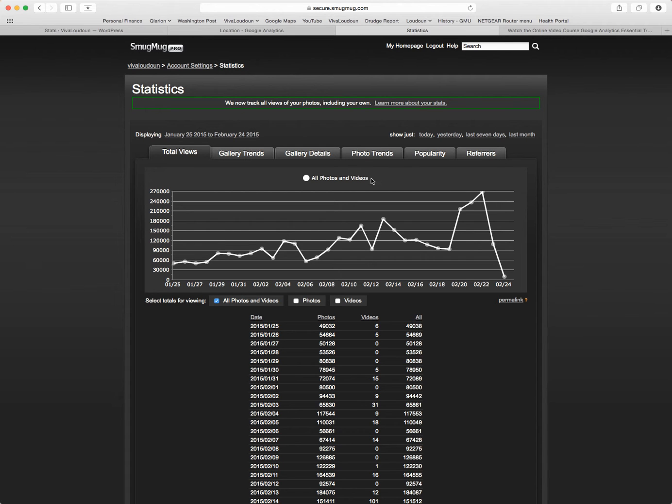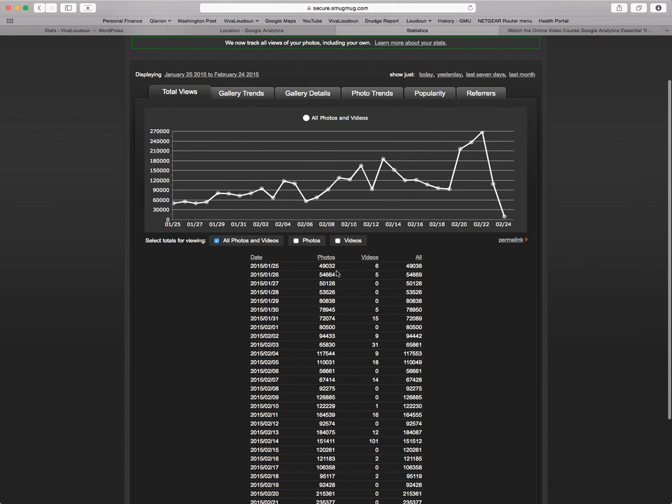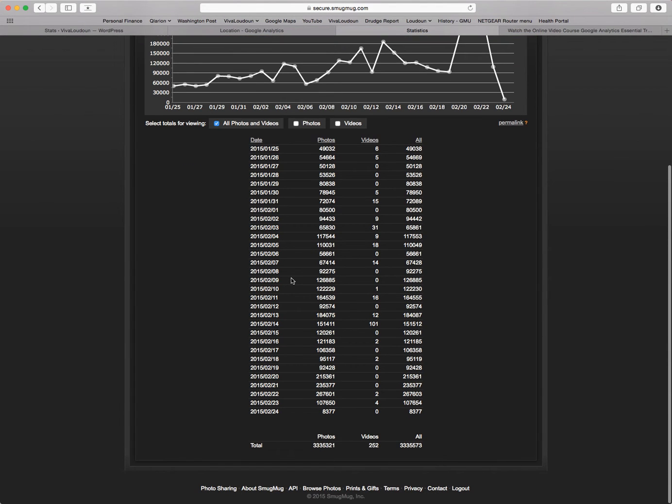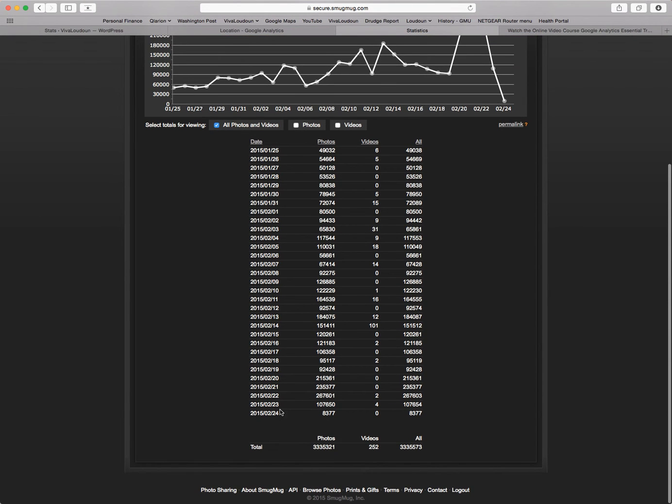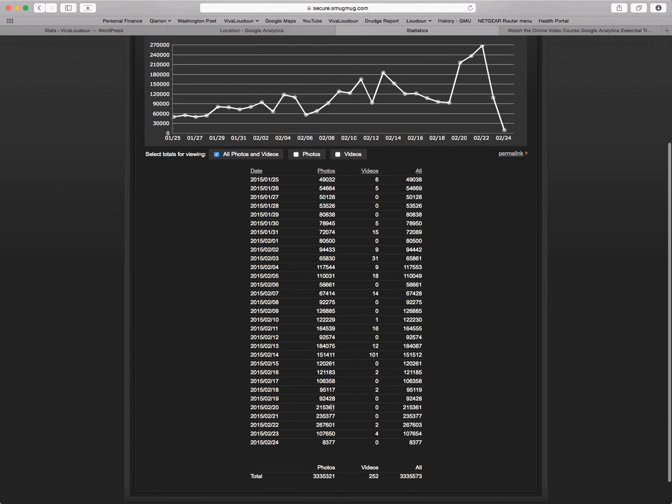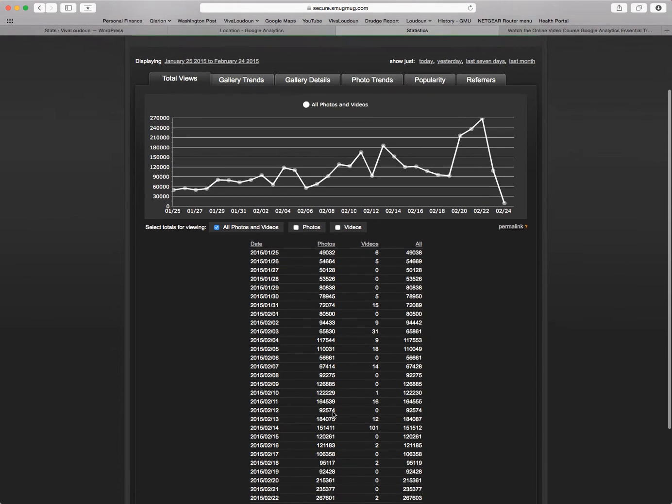So, same way, you can click here to change the date range. You can look up last month, 7 days, yesterday, today. They got the chart here. Here's total views. So on the 15th of January, well, let's go down to where we are today. Yesterday, there were 107,650 page views done against our site.